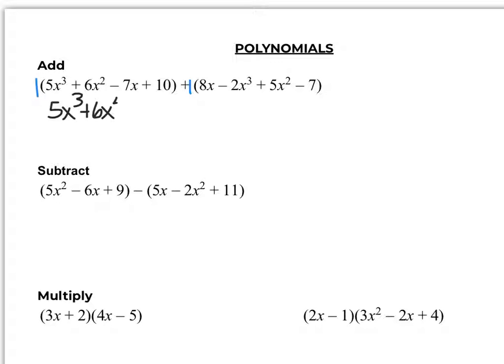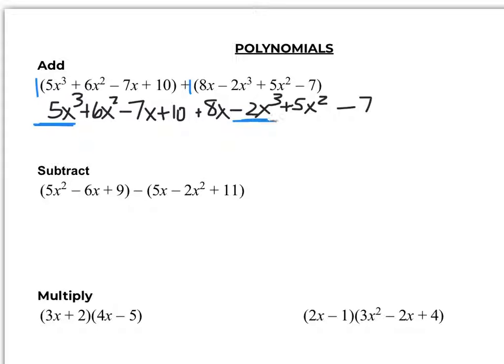All right, obviously I can't write the number 2 right now. 6x squared minus 7x plus 10 plus 8x minus 2x cubed plus 5x squared minus 7. And now we look for like terms. My suggestion method for like terms is to either use colors or to do different ways of underlining versus boxing and squaring and doing all sorts of different stuff to show like terms, just because sometimes you go through a minus sign and then make it look like a plus.